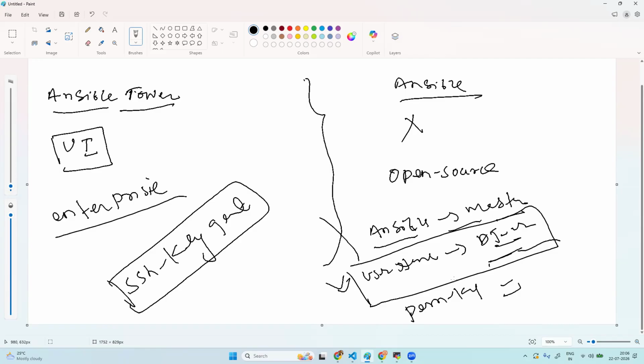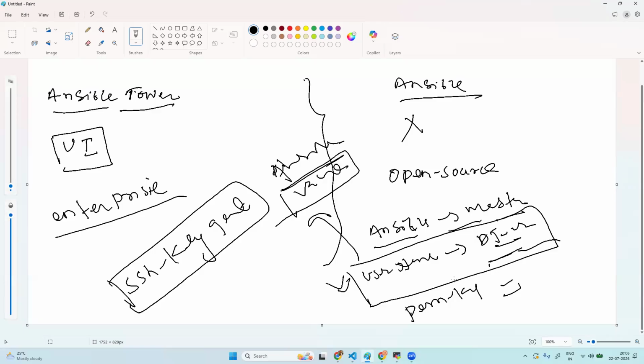All the sensitive information you have, there is a vault. If the username and password are stored in an external vault, then it will be easy for you to fetch the data. You just have to do the vault integration. If it is not done, then in this configuration ini file itself, we don't keep the password. There is an Ansible vault where you can store the password and all the secret information: your API keys, your PEM keys, your password, your username.